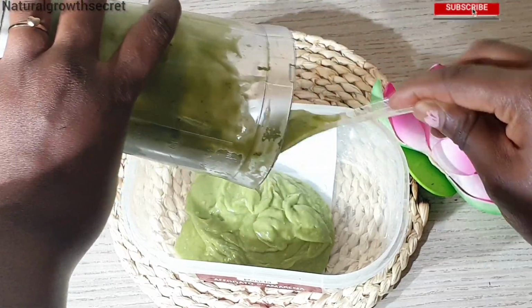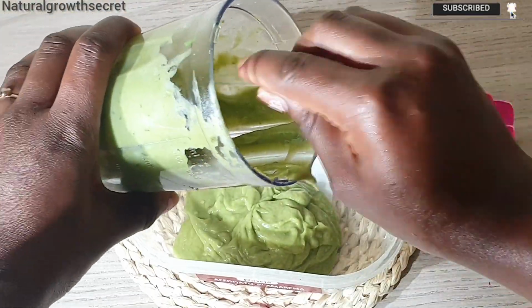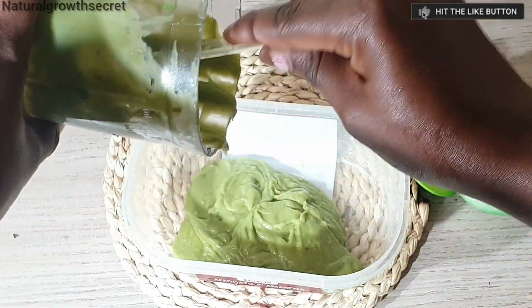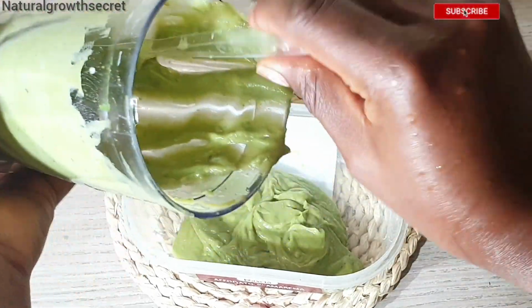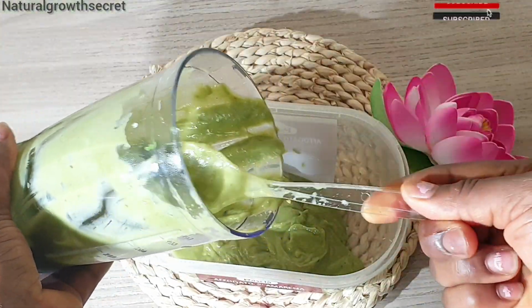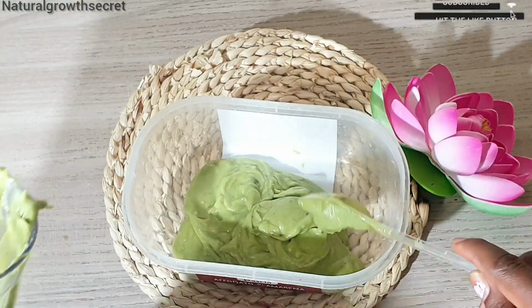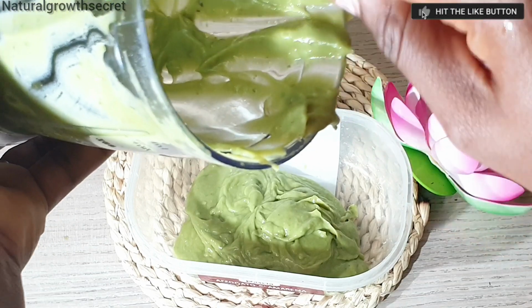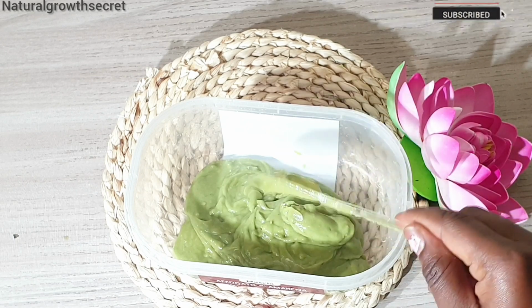You can either wet your hair just a little, not too wet, just damp, or apply it on dry hair. So guys, your hair is going to really feel nourished after just the first use. And if you continue using this mask every week or twice a month, you are going to really see changes in your hair. Your hair will be defined, more manageable, soft, smooth and shiny. It is going to leave your hair very smooth and shiny.